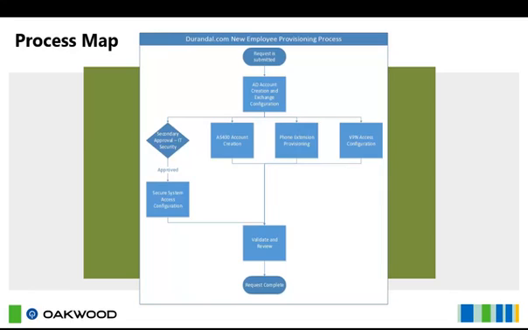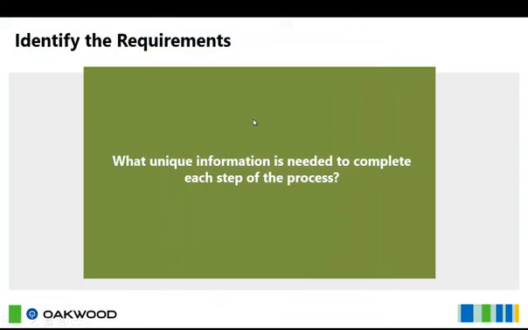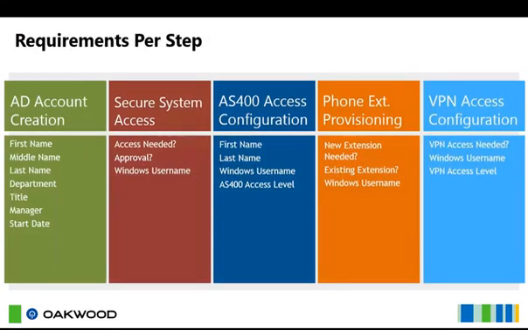But that's going to be the thing we talk about. So going into identifying the requirements, by having our activities laid out this way, saying that we have 5 different steps that we need to configure things for, we can break that down and say, okay, for each step, what do we need to complete that step? What information do we need to collect from the user? Well, we're going to need to know name, employee ID, start date, whether they have access to this certain system or not, et cetera, which means we can then write that out. For our demo, here are our 5 steps: AD account creation, secure system access, et cetera, and the pieces of information that we're going to be needing for those in this demo.